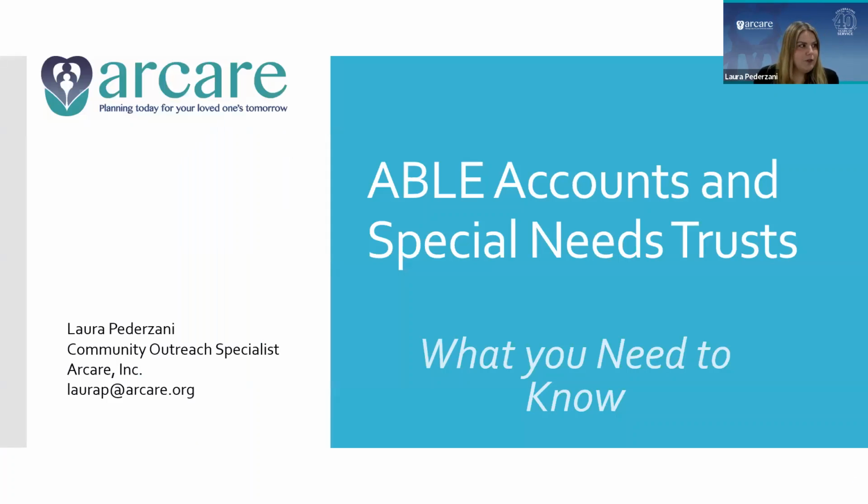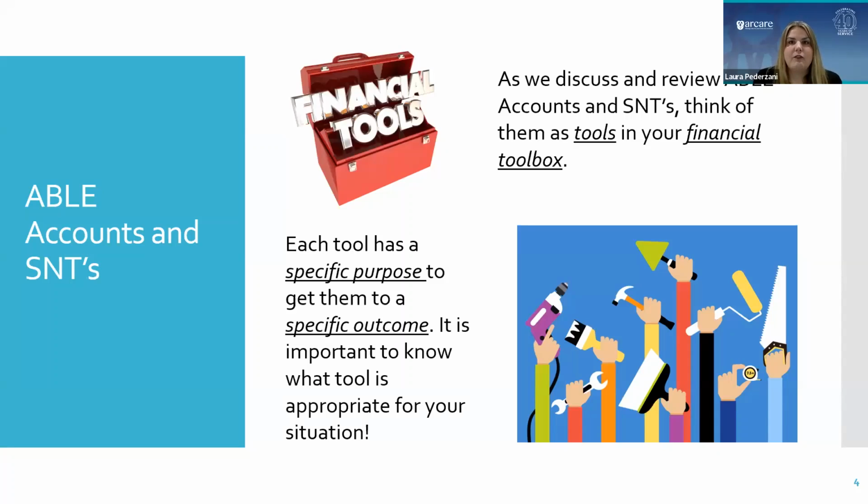All right, so we're going to dive right in here: ABLE Accounts and Special Needs Trusts. We always start off by talking about what's in your financial toolbox. It's an analogy that we have found really works well with our families, because there are all sorts of different savings tools that you can utilize to enhance your loved one's quality of life or your own quality of life. But each tool has a specific purpose to get you to a specific outcome, and so knowing what tool is best for your specific situation is really important. That's why we're hosting these events, to share this knowledge with everyone so you can make appropriate financial decisions for you and for your loved ones.